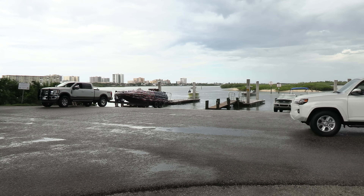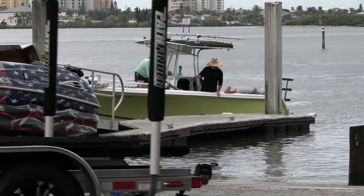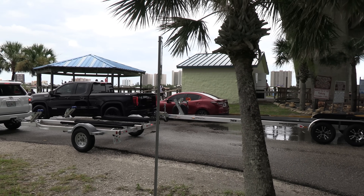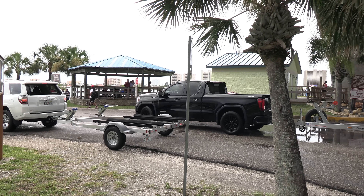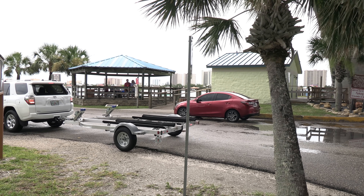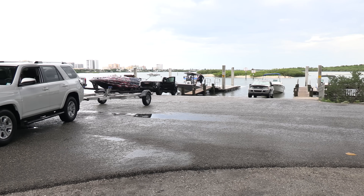Now this is a sad situation. This lady in the jet ski trailer over here pulls up to the back end, and this guy in the black truck comes over here and jumps ahead of her. Never mind about the maroon car in the back — that thing's legally parked right there, just there for an obstacle. Many of you know about my thoughts about jet skis, but this one right here didn't deserve it. This guy could have gave her just a little bit of room instead of jumping the gun like that. Well the white Toyota there gets her bearings and starts backing this bad boy down — and they actually parked over there on the right-hand side, not blocking the ramp, and that's pretty awesome of them.